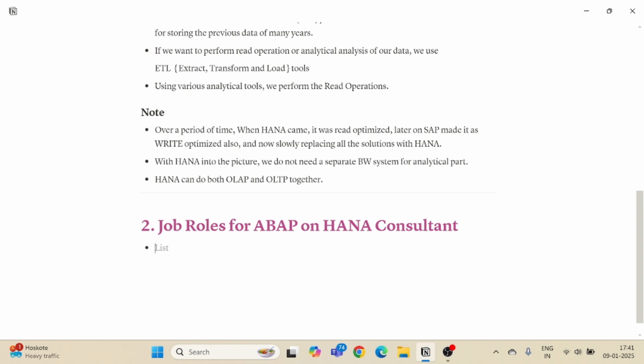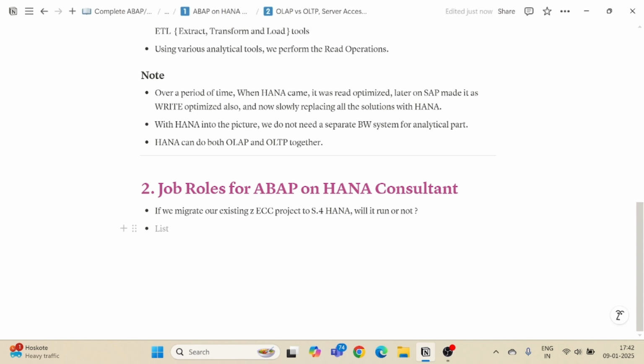So if we migrate our existing ECC project, some Z ECC project, to S4 HANA, will it run or not?